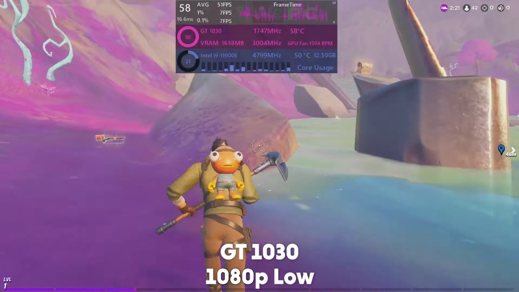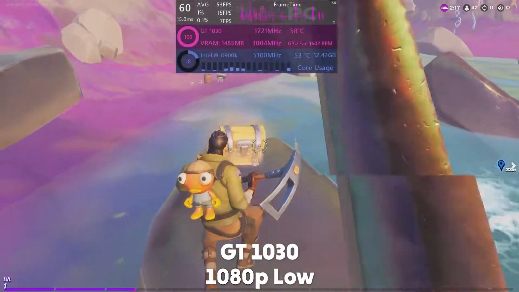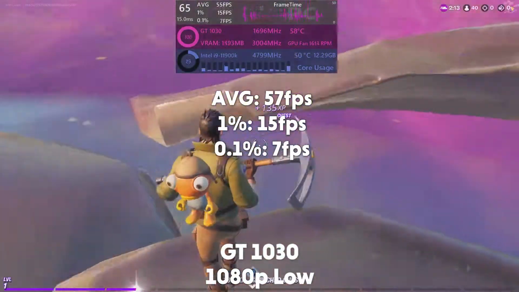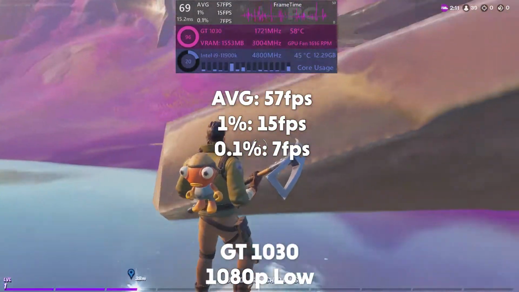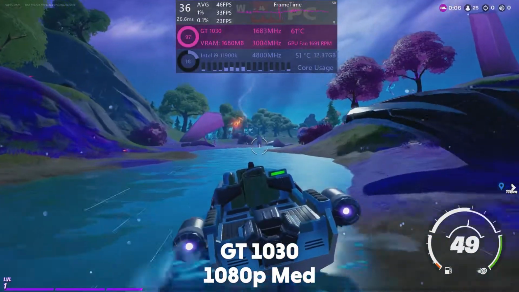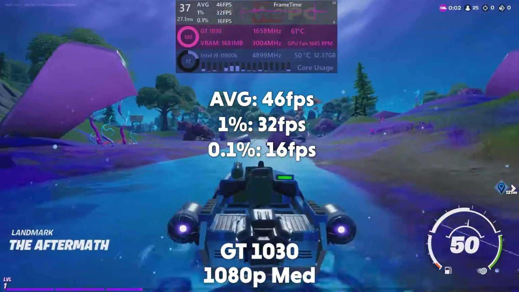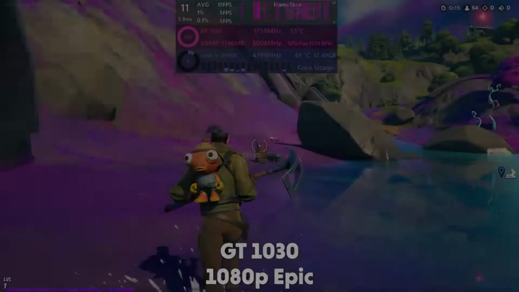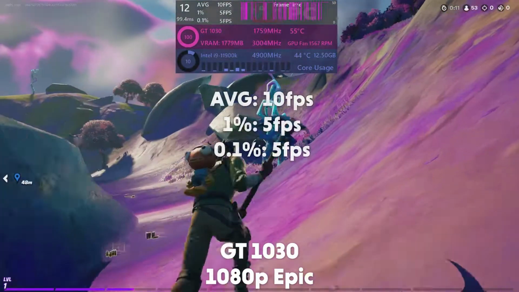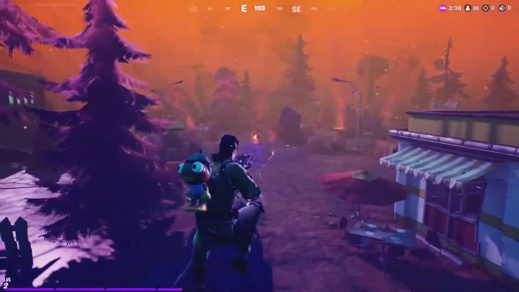And lastly, we have the GT 1030, and this one I had to stay at 1080p and just adjusted the settings. And so at low, it averages 57 FPS with a 1% of 15 FPS and a 0.1% of 7 FPS. Moving up to medium, and it averages 46 FPS with 1% of 32 and a 0.1% of 16. And then at epic, it only manages 10 FPS on average with a 1% of 5 and a 0.1% of 5 as well.